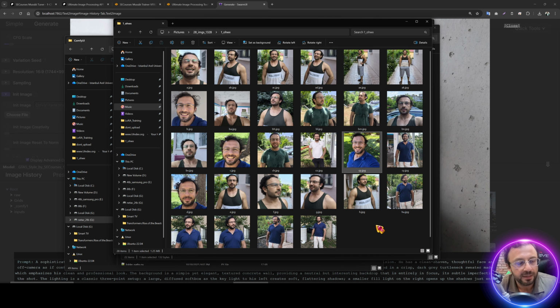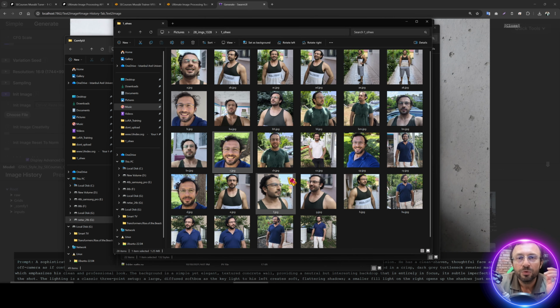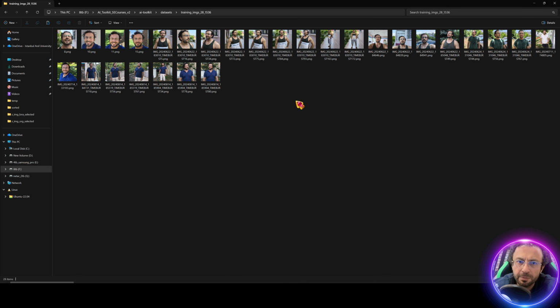So if we summarize again, have the emotions, have the poses, have the angles, have different backgrounds, have different clothings, have highest possible quality lighting and focus. Do not have blurry backgrounds, do not have fuzzy backgrounds. They will impact your output quality. So in the AI world, whatever you give, you get it. And with this medium quality dataset, I am able to generate amazing images. If I increase the number of images, the variety in these images, I can get even better quality. Okay, now you understand how to prepare your dataset.